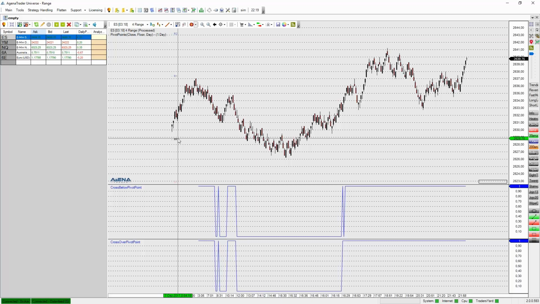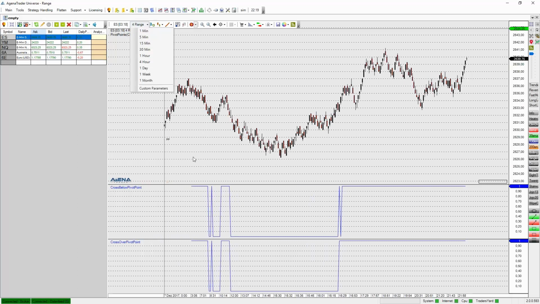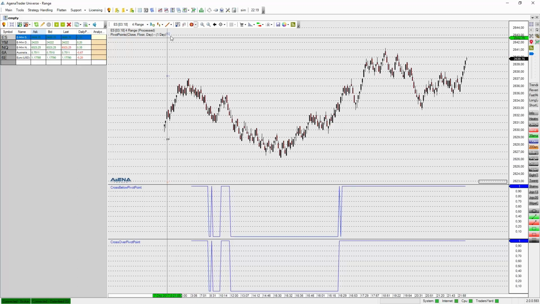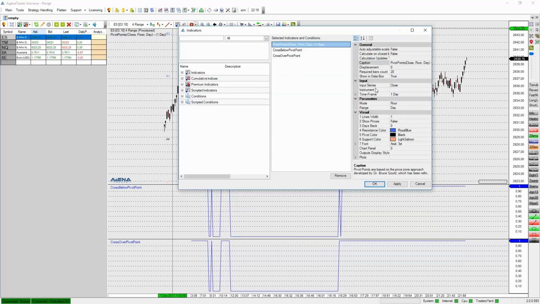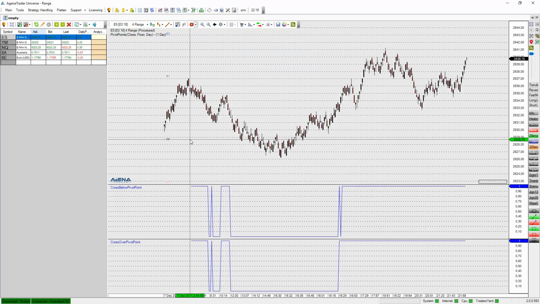and you always see now a signal when the price is above, let's say, the pivot point. I mean, it's a little bit bad, maybe you have to change to a regular time frame to see it a little bit better. Well, let me just check if I can. No, this should be fine. But like I said, it gives me a signal when it crosses below the pivot point and when it crosses above the pivot point. And here it gives me this kind of signals.